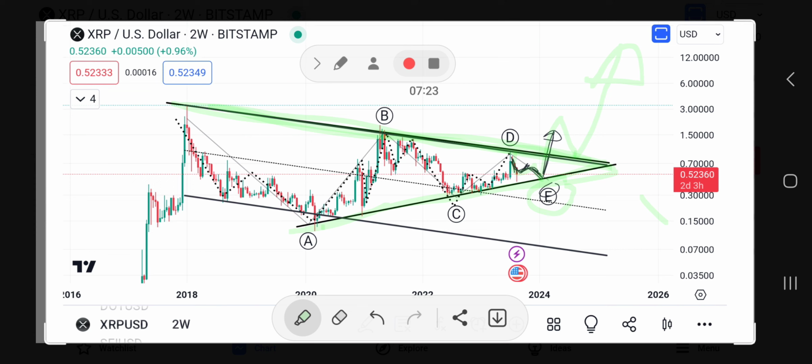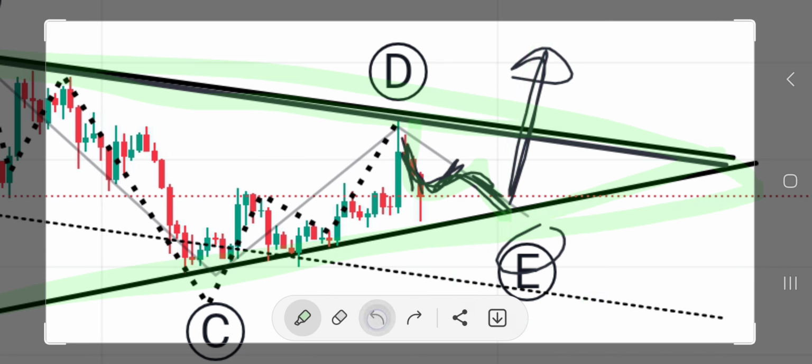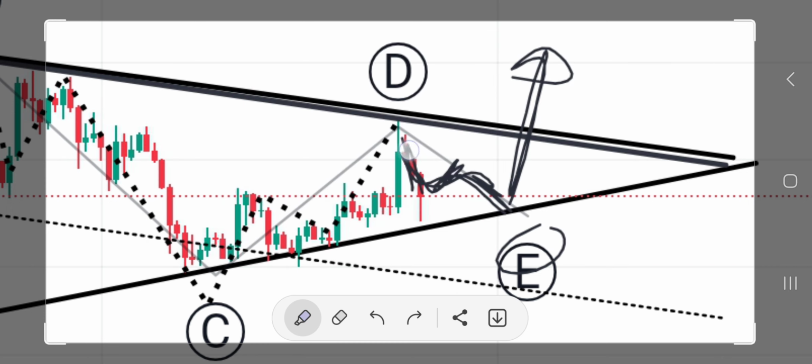So let's see as it further develops. The wave right in here is going to be critical. It's going to be very critical. So we had the first move down. We need it to hold support above here. Then we want to come up and retrace a little bit, and then one more final wave, because everything moves in three. One, two, three, right? Everything moves in threes. So this is the third wave down, right here. We want to hold support and then blast off to the moon and get this thing on the road.